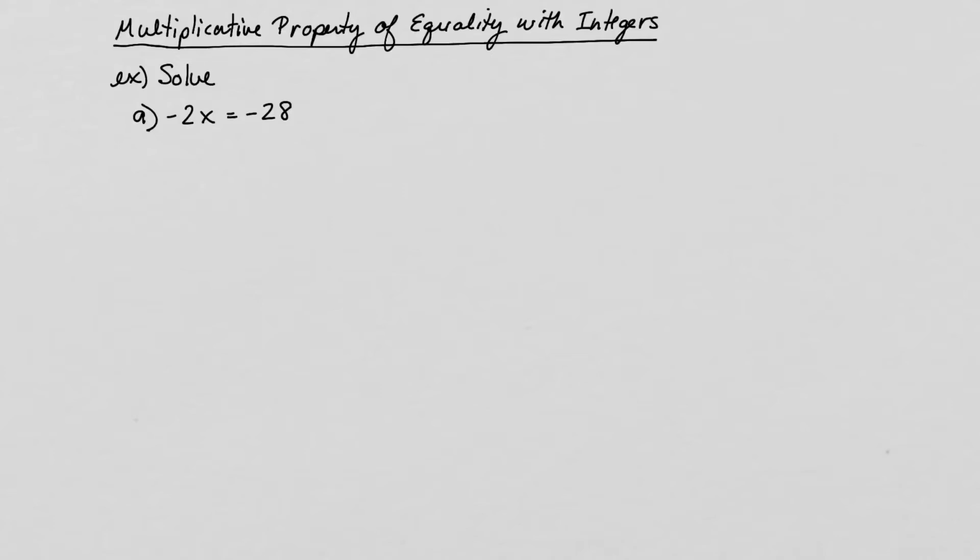Again, to solve the equation, you want to find the variable. The variable is x. Then you want to look to see what is happening along with the x. In this case, x is being multiplied by negative 2. So to get the x alone, I would have to divide both sides by negative 2. Because it was being multiplied, we have to do the opposite operation.